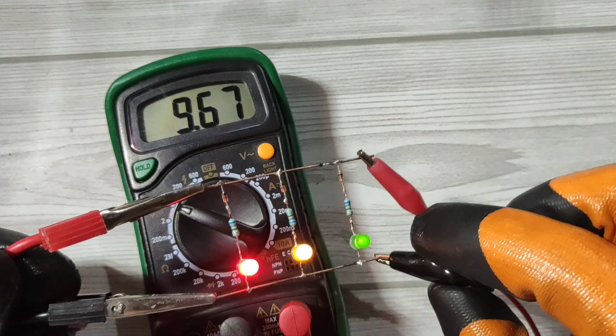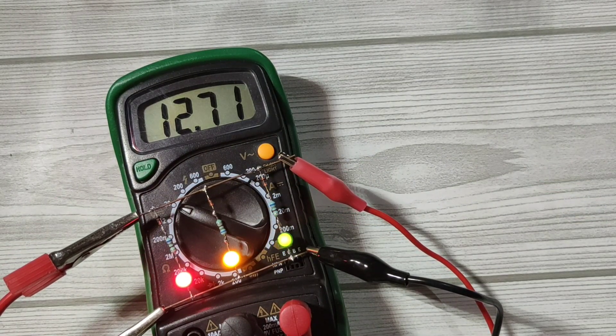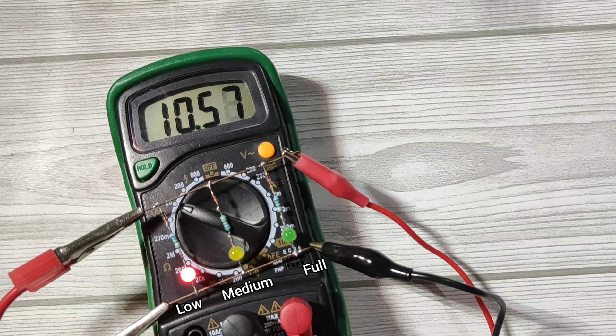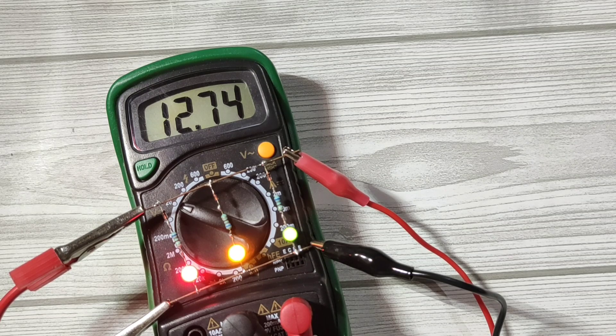You can see the input DC connected is 12.7 volts. A fully charged 12 volt battery provides the same voltage, between 12.7 to 12.8 volts. When I decrease voltage to 11.5, the green LED turns off. And when I further decrease voltage to 10.5 volts, the yellow LED turns off — the remaining red LED is an indication that you need to recharge your battery. When the battery charges to 11.5 volts the yellow LED turns on, and when it charges to 12.7 volts the green LED turns on.